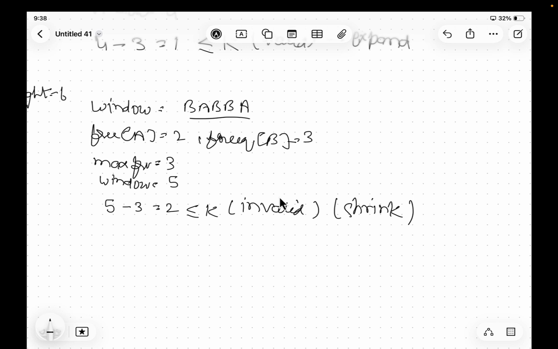Okay, so let's shrink now. Earlier left was at 2, now left will move to the 3rd index, right? So I'm going to remove B now again from here. This element I'm going to remove. So my window will be left with A B B A, right?